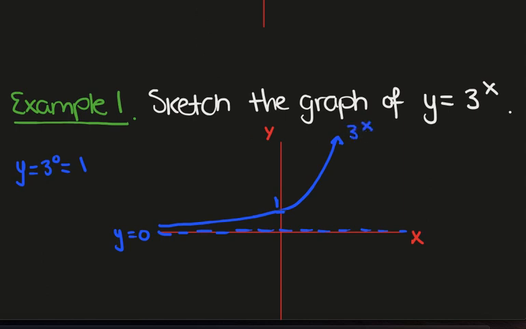Now just to compare it to the previous example, this grows quicker than y equals 2 to the x. So y equals 2 to the x will look something like this. And for example, if we wanted to do y equals 4 to the x, then that would be something like this. So the bigger this number, the steeper the graph is. The bigger the base, the steeper the graph. But the general trend is still the same.